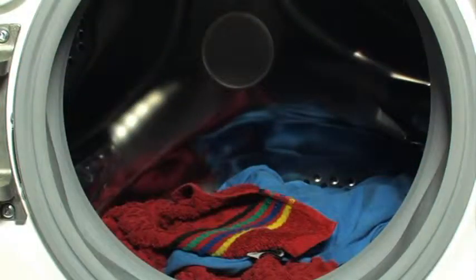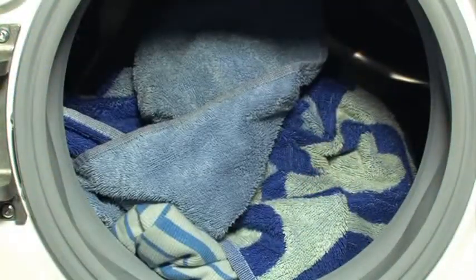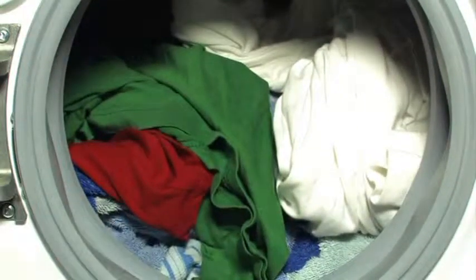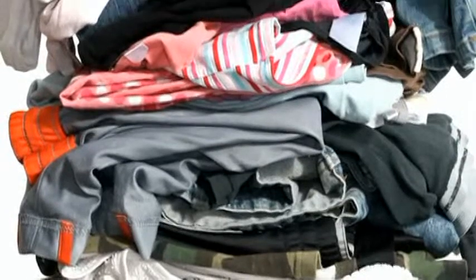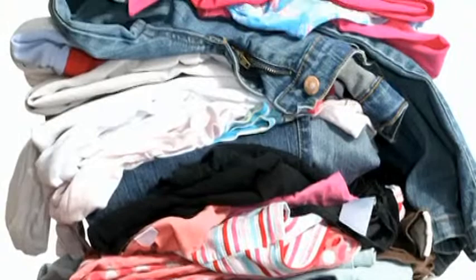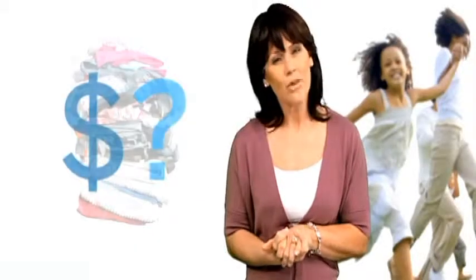Do you own a washing machine? What if you could get your clothes cleaner without using any detergent or hot water? Imagine it's laundry day and you have a mountain of dirty clothes and linens. It's easy enough — you just throw them in the washer and they come out clean, right? But take a closer look. Does your laundry smell fresh and pure, or just masked by perfume? Do your new clothes look faded and worn after only a few months? Do you need to use fabric softeners to keep your clothes feeling soft?